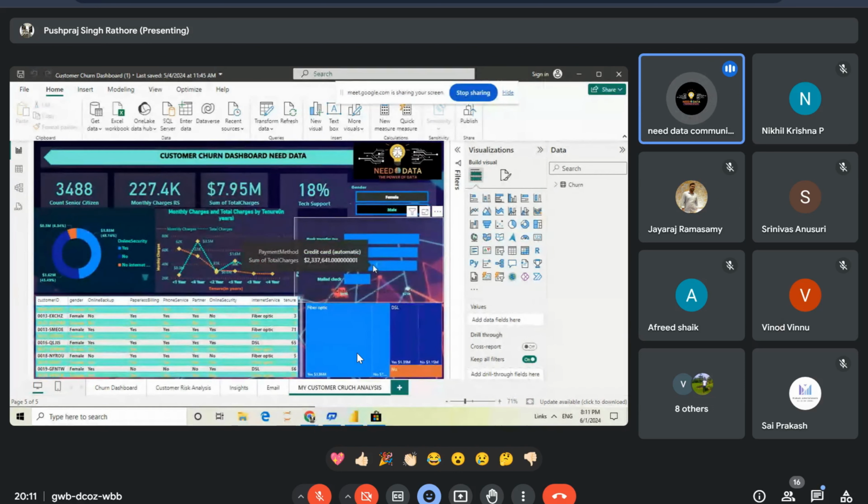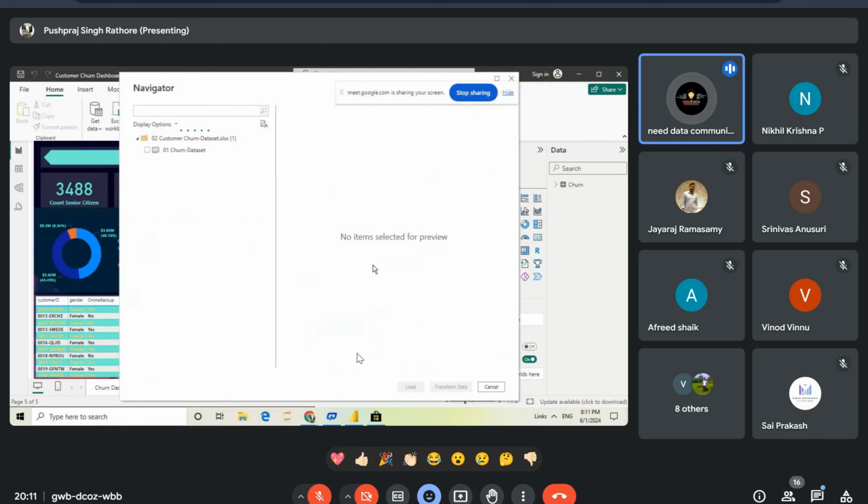Basically, if you want to start your Power BI journey, you can install this. The system configuration required is an i5 and a 10th generation processor. That way you can easily get Power BI and easily learn it, and it will run faster than on other devices.